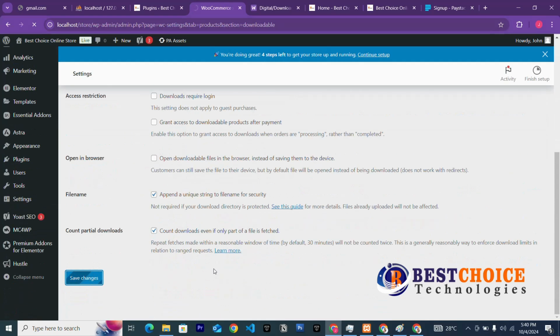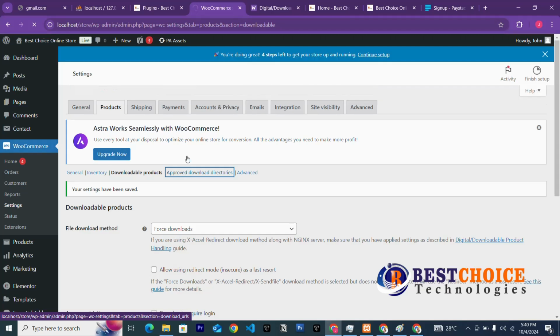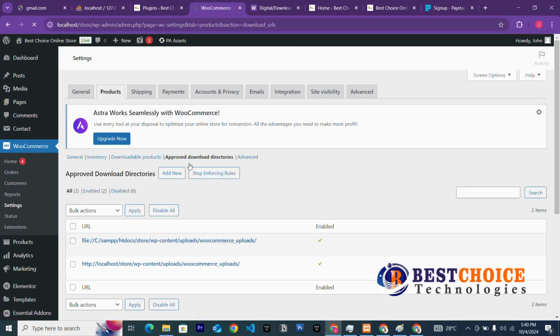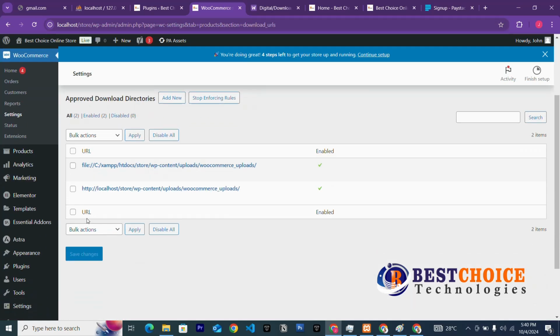So having saved that, next we have approved download directory. In this case, this is where the download files are going to reside. So where do you want it to be? You can pick it here.